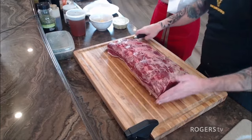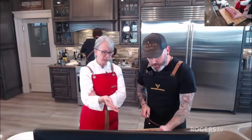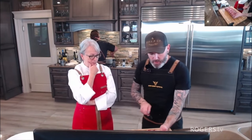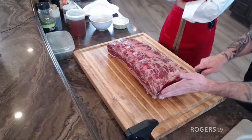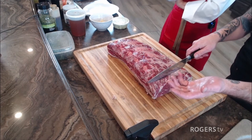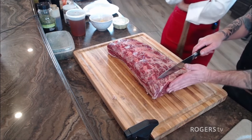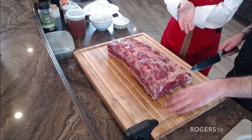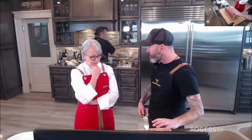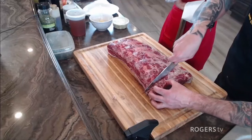Right, okay. So as the butcher who would have this on your board, are you cutting into what would be a retail cut? Absolutely. So we always make sure that your face is nice and straight. Right, okay. And how thick do you want to cut your steak today? Well, usually we do an inch and a quarter. Inch and a quarter. So this would be a nice barbecue. It's perfect barbecue thickness. It's good for any range of skill level as well. Good to know. So what I'm going to do, I'm going to slice through.